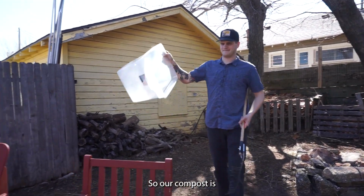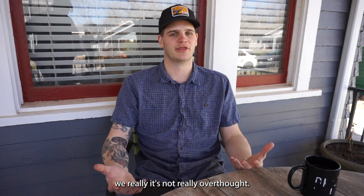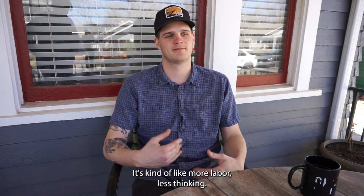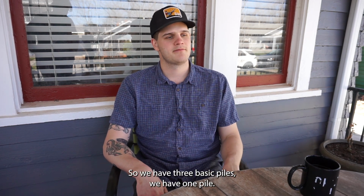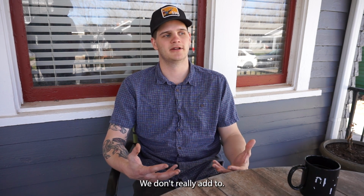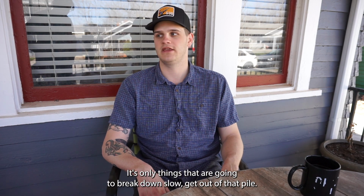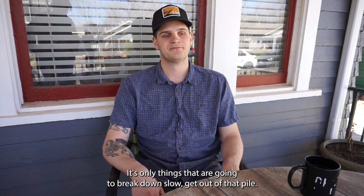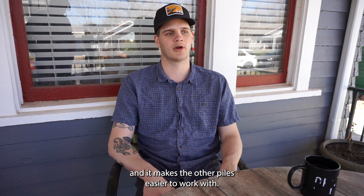So our compost, it's not really overthought. It's kind of like more labor, less thinking. So we have 3 basic piles. We have one pile, and it's kind of our slow pile. We don't add any nitrogen to it. It's only things that are gonna break down slow get added to that pile. That way that stuff's out of the way and it makes our other piles easier to work with.